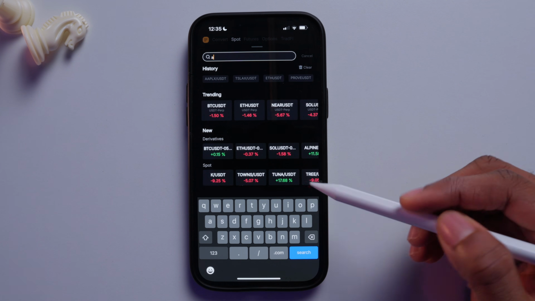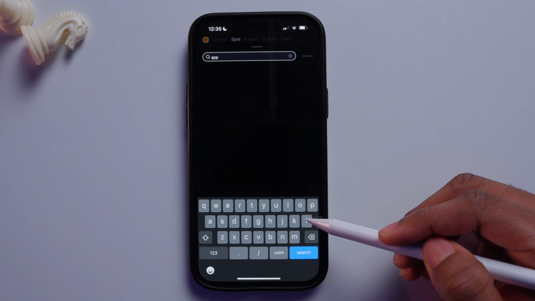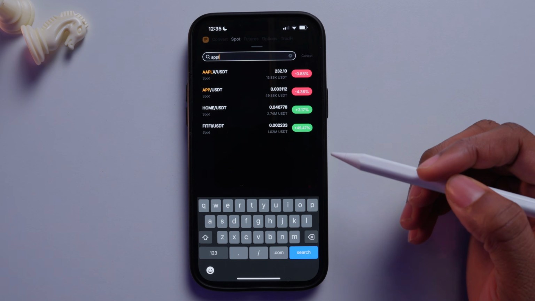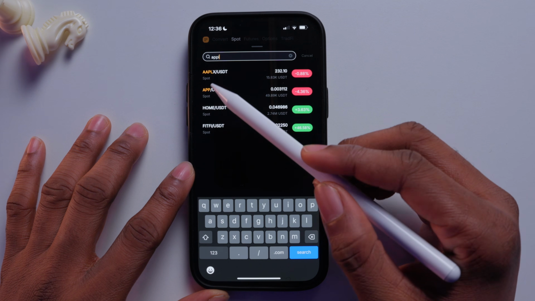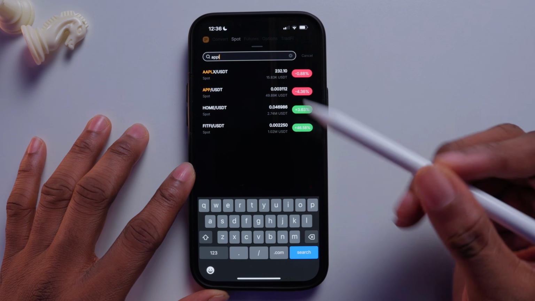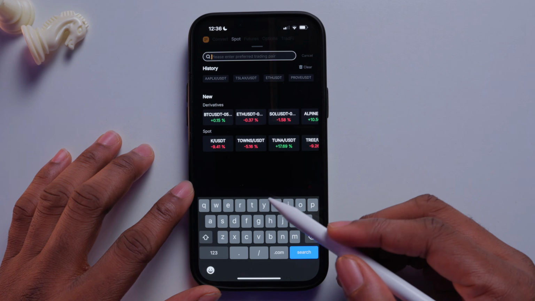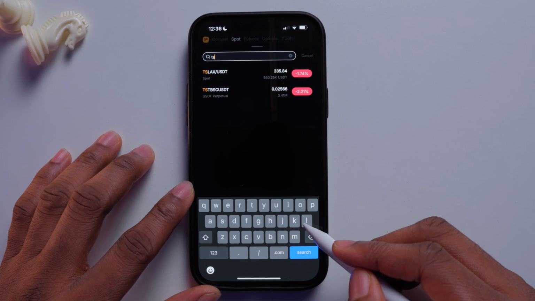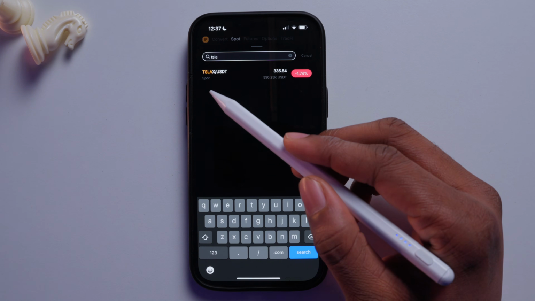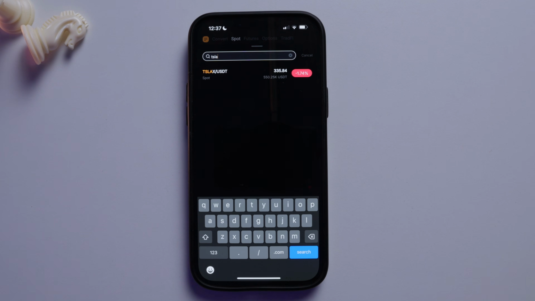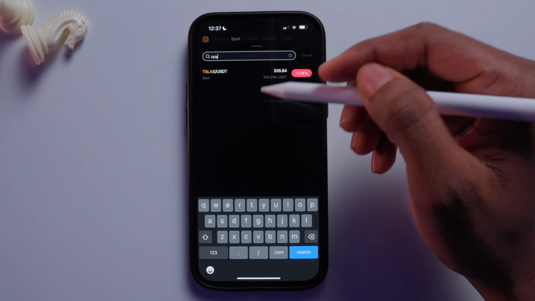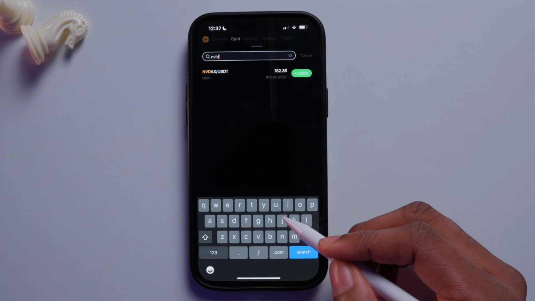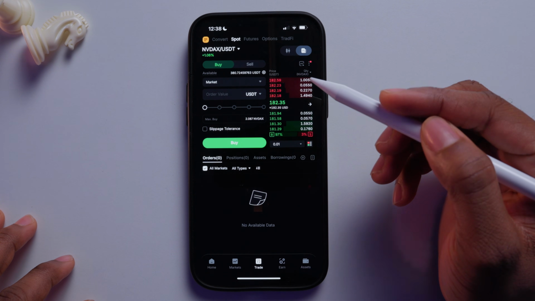Let's say I want to buy Apple stock. Here, you will just enter the stock symbol for the asset you want to buy, which is AAPL for Apple. Then it will show up as AAPLX. And let's say if I want to buy Tesla, I'll just enter the stock symbol for Tesla, which is TSLA, and then you'll see that TSLAX will show up. This is how Bybit represents all these different stocks. Or let's say I want to buy Nvidia stock. This is it. I'll select it.